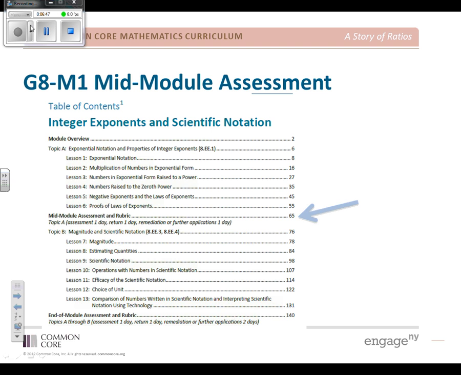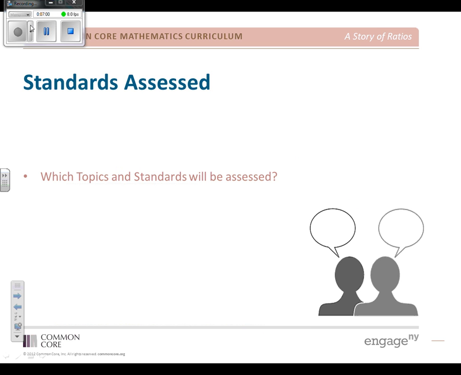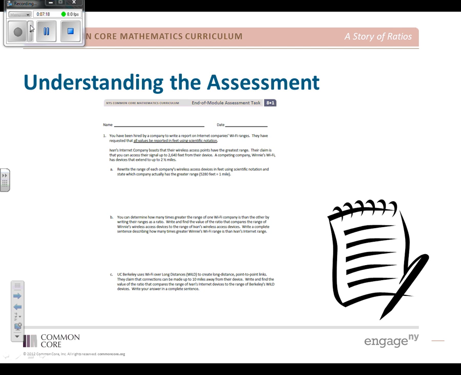Now, before you go on and wrap up the unit, I want to talk about the mid-module assessment. That's sort of tricky as well because it doesn't look like any assessments I've seen in 8th grade. Let's look at it a little more closely. The first thing you might want to ask yourself is which standards it will assess. It's important to keep in mind that the standards can't all be assessed equally on the same assessment. So there are going to be priority standards, but many questions will pull multiple standards.